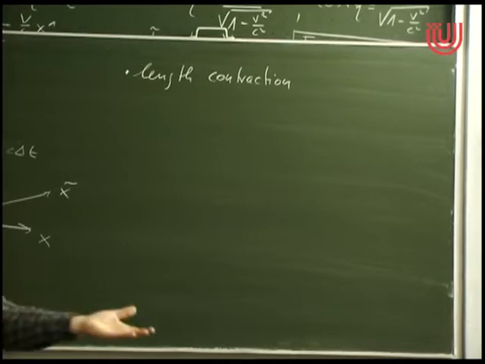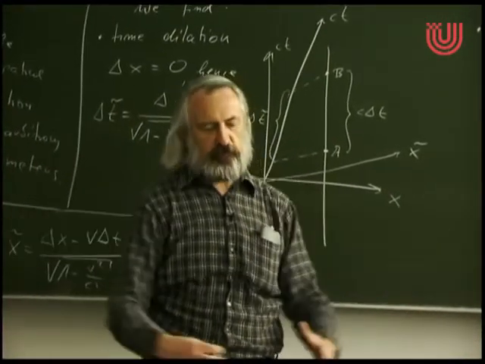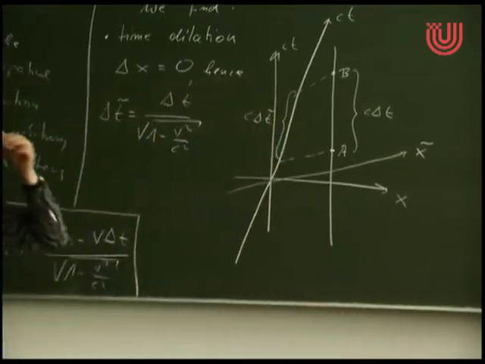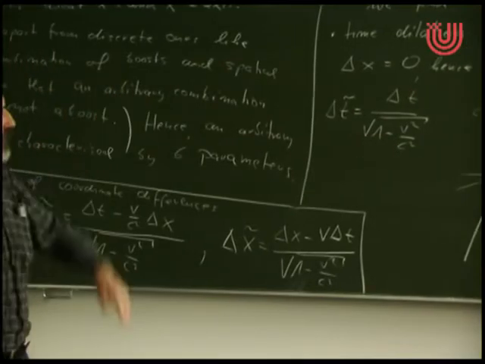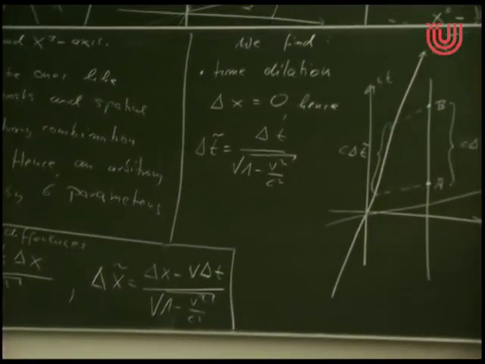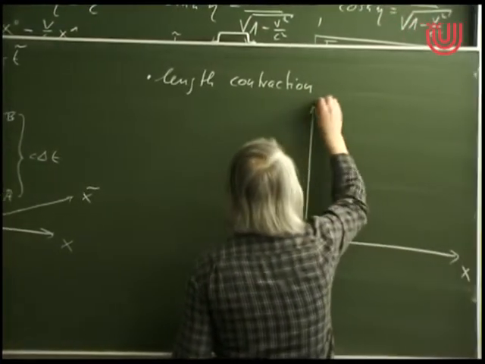I view the same thing in terms of other coordinates. So it has nothing to do with really a physical compression of the body. So the interpretation of Lorentz was completely wrong, but the formula which he wrote down is perfectly correct. This is perfectly right. So in this case, I consider the following situation.